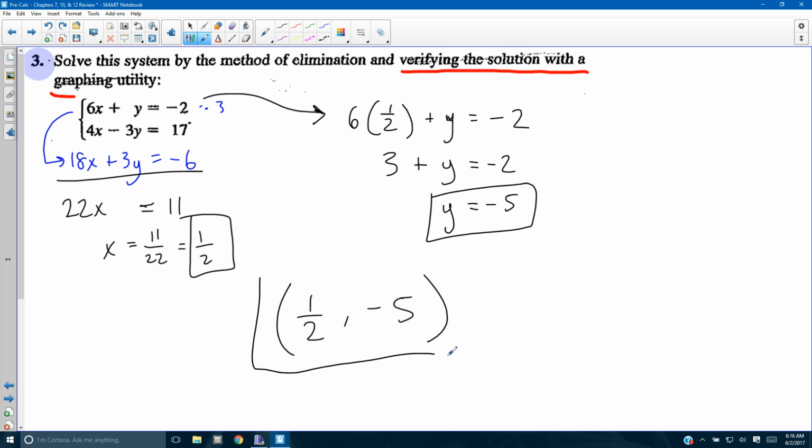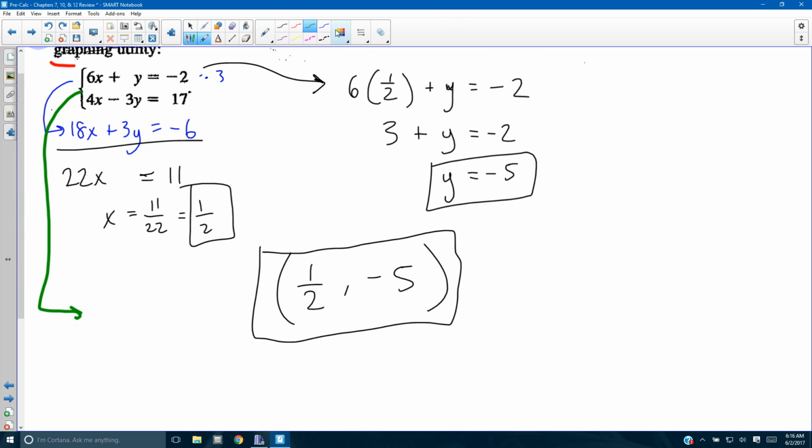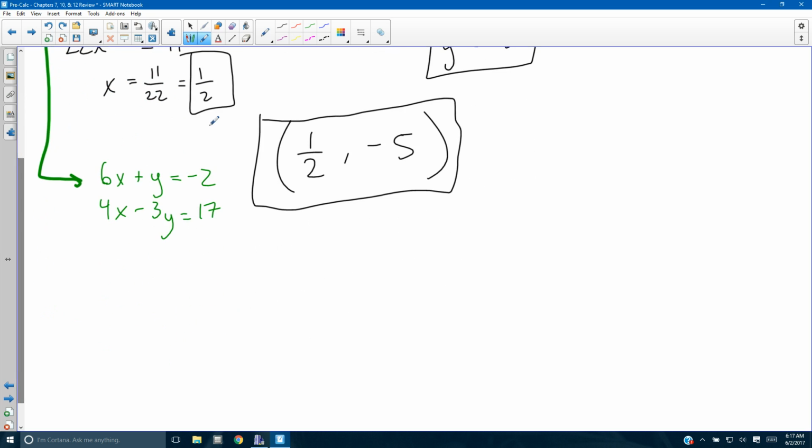An alternate way of solving this problem: you can still eliminate y as you just did to solve for x here. What I could have also done, in full elimination, which I'll go ahead and show you, is I could have chosen to eliminate x next. If I eliminate x, then that is truly by elimination the whole way through, which I could not have done for problem number 2. So what I'm going to do here is find a least common multiple for these values that's going to pan out in such a way that I can eliminate my x values.